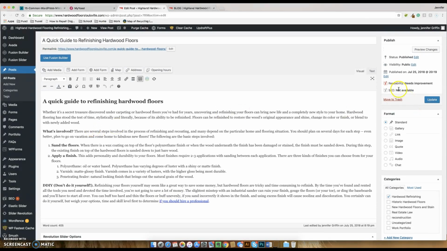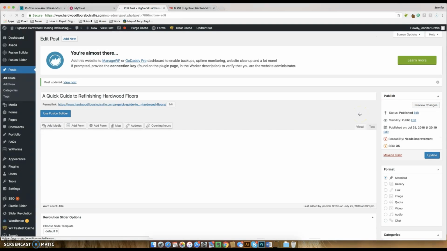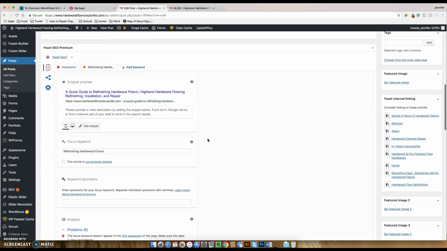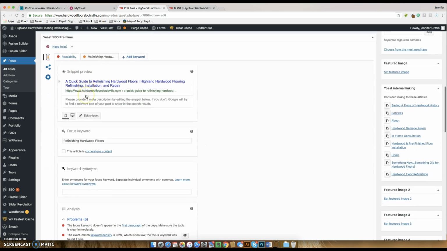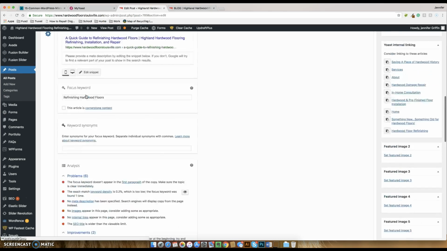And you'll see over here, let me hit update. It should update these little indicators over to the right-hand side. This is the Yoast plugin indicators. It says my SEO is okay and my readability needs improvement. So I would just continue going down here and working through some of these things that need to be done. But like I said, that's a different tutorial. For now, I wanted to show you how to just get a post up.